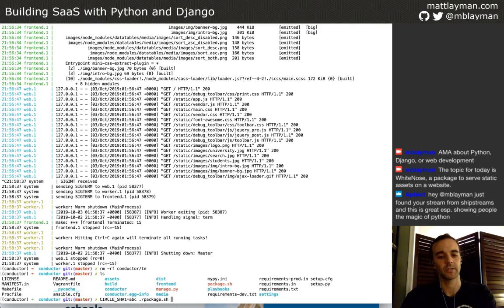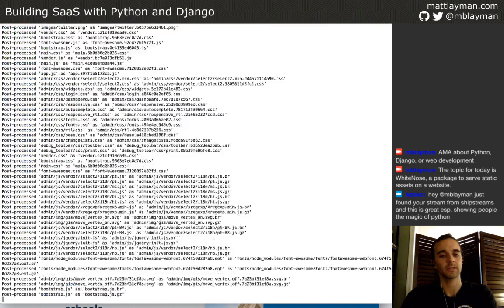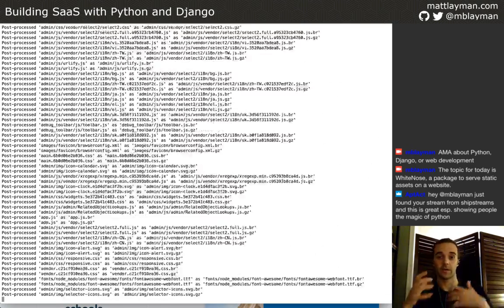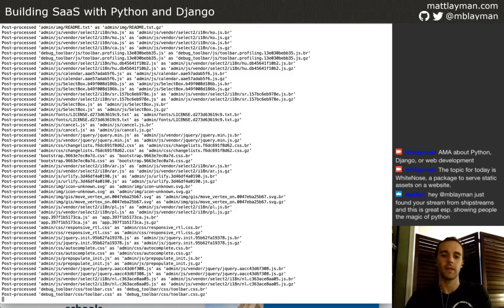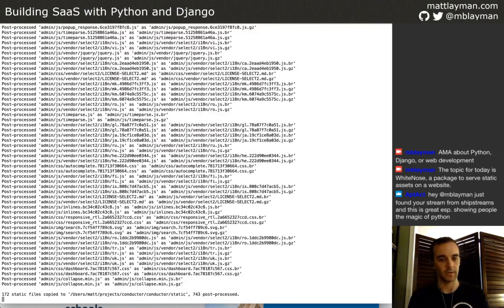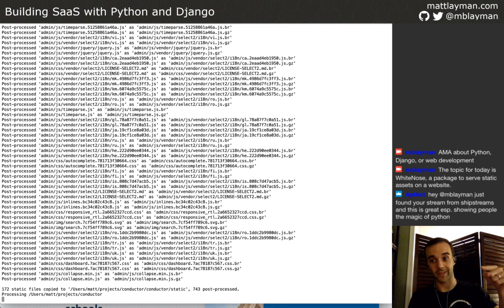And we run package. The first thing it does now is run collectstatic, which is creating that static directory within conductor. And then when Shiv runs, it's going to package up everything. And because we've included that entry in the manifest include, it should also suck in the static files.